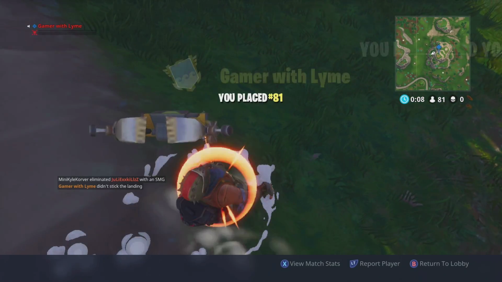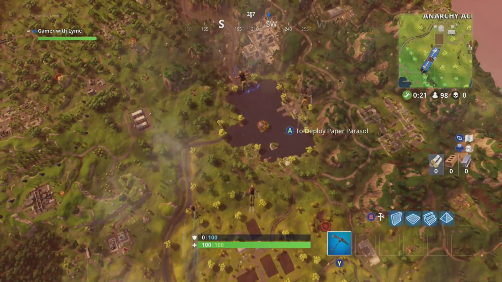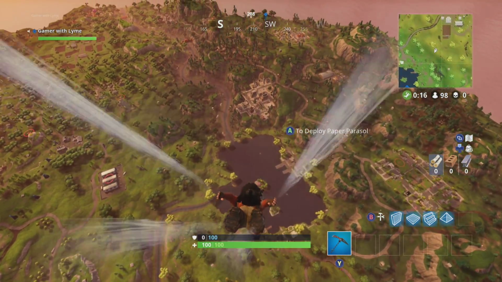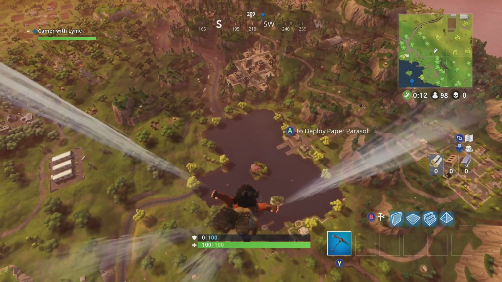So after I reached a certain bullseye point, I would always go ahead, eliminate myself, and then jump out of the plane again to start a new location. So this one here is at Loot Lake. It's actually on the center of the house. It's fairly simple. Like I said, none of these are really all that hard to get.